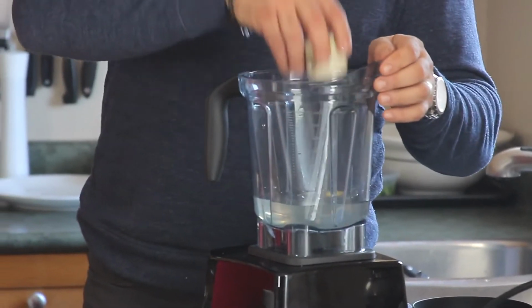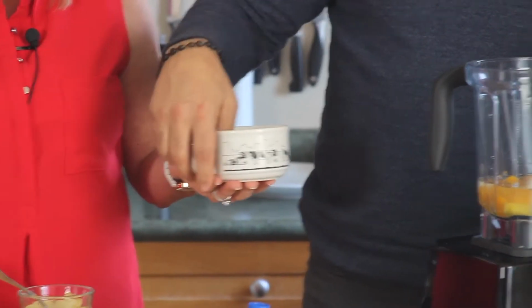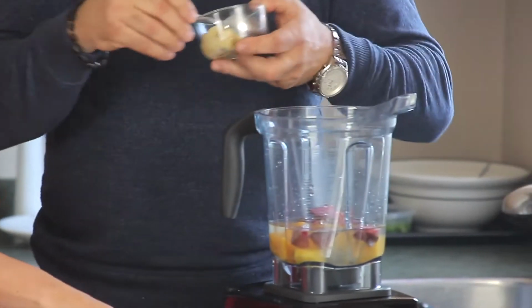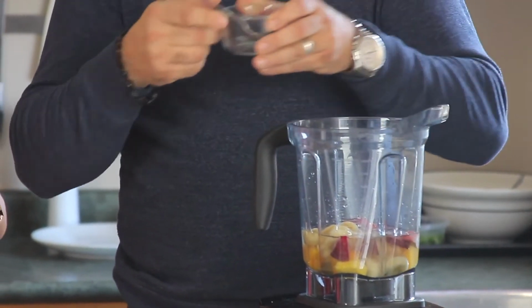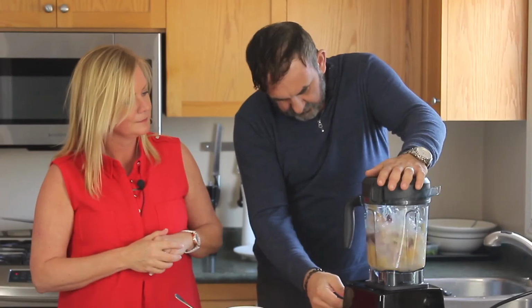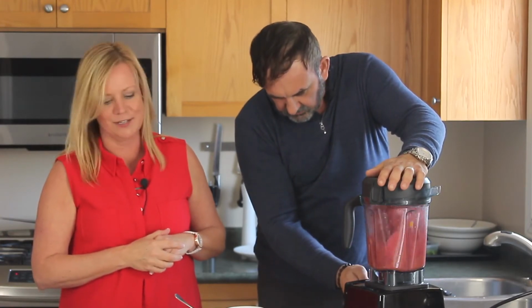We've got the ginger, mango, the beets, the bananas that aren't really frozen anymore, but they're still cold and nice. I mean, they're going to be pureed anyway, right? It's all going to make a wonderful concoction. So here we go. I like the colors.